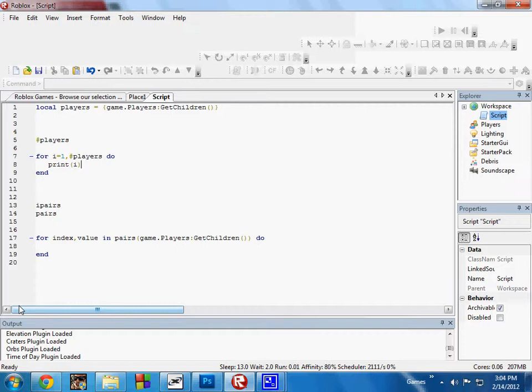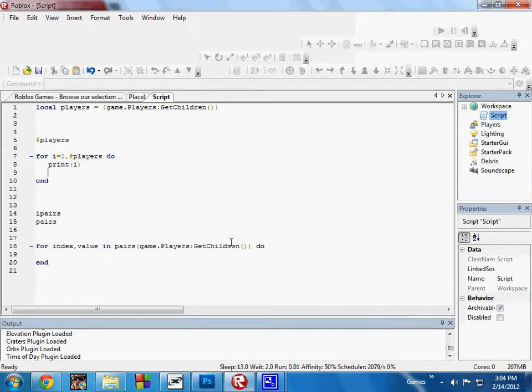So that's how that works. Now, as you can see here, there are 2 extra values in the pairs: index, value. Index is the index at which the object lies, and value is what it is. Unlike this, you can just use value to get the value of that index.